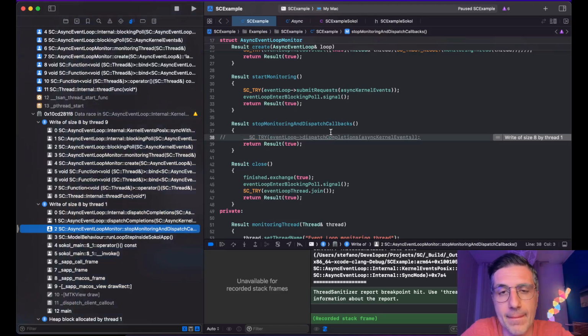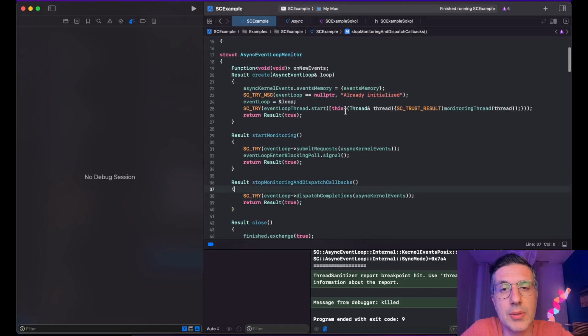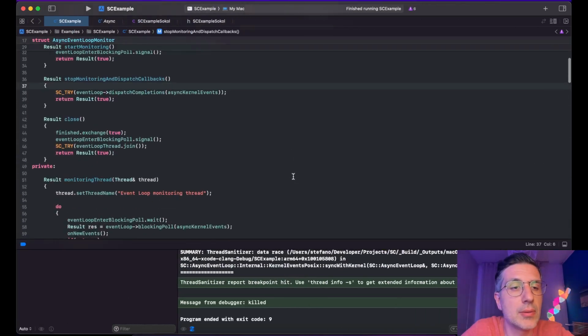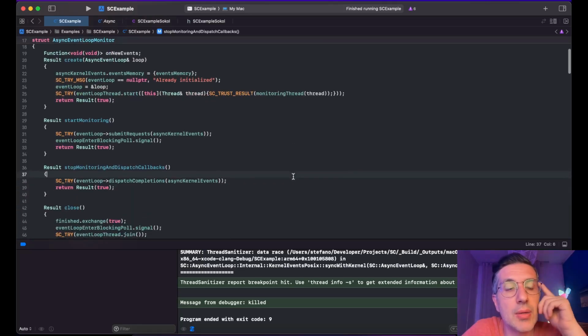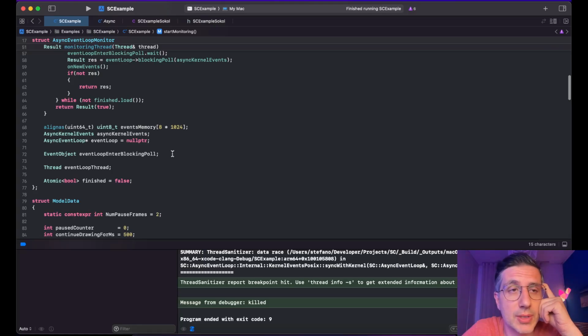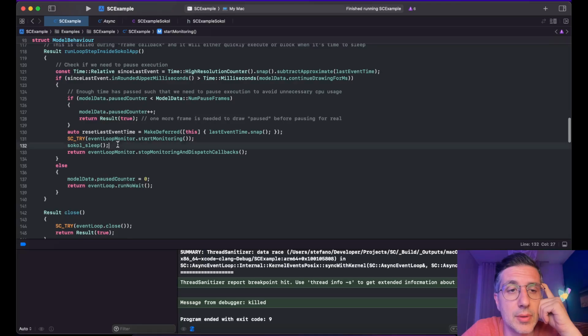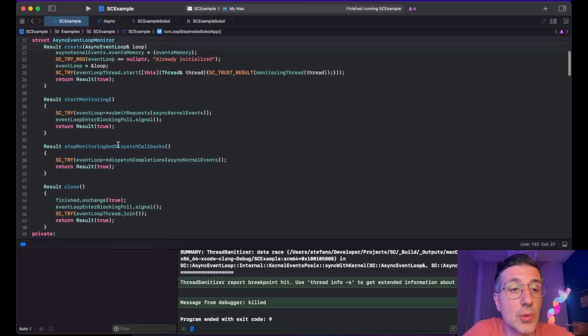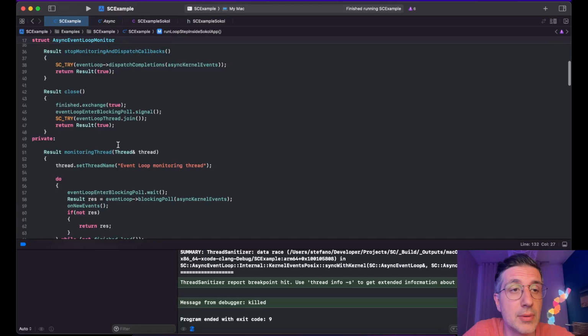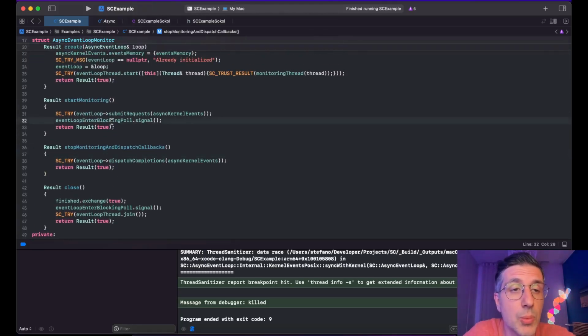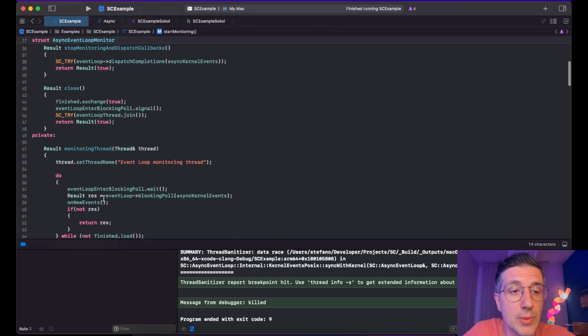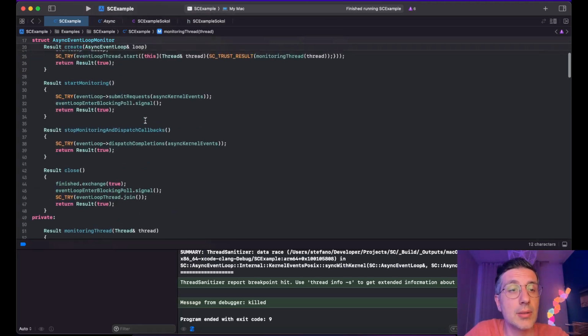So I would like to put another synchronization point here, because I don't know, once I do the start monitoring, if the user will move the mouse, for example, while I am still in the blocking call because the timeout has not expired yet, so it's just waiting there, I will just go into the stop monitoring and start dispatching completions while this is still in blocking poll. So this is clearly not correct.